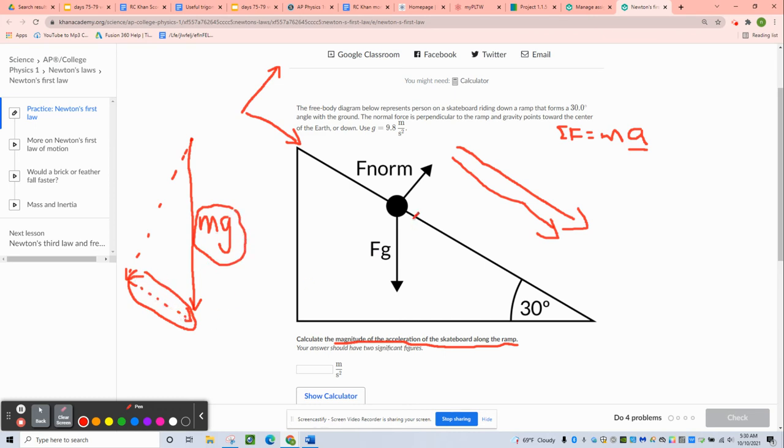Well, we need to think about this angle right here. This guy is 60 degrees. All right, because we're forming a little right triangle, you just need to imagine the weight being one leg of the right triangle. Here's our 90-degree angle over here. So if this guy is 30, this guy has to be 60. They are complementary angles. And then if we draw our little vector diagram over here, you'll see, well, here's the perpendicular component of the weight. We're just taking this hypotenuse and breaking it up into two components, the perpendicular component and then the parallel component.